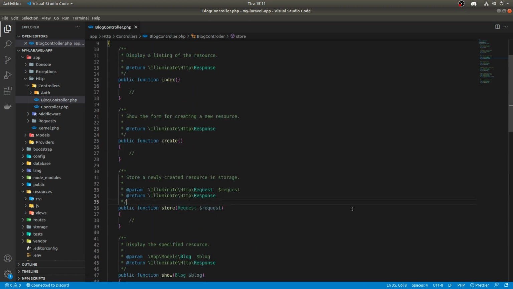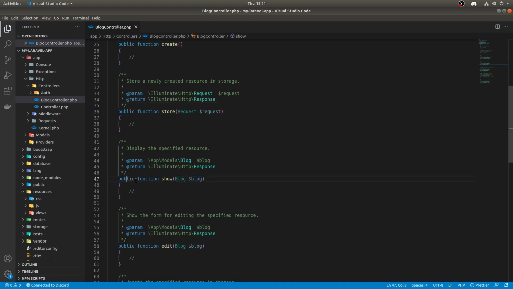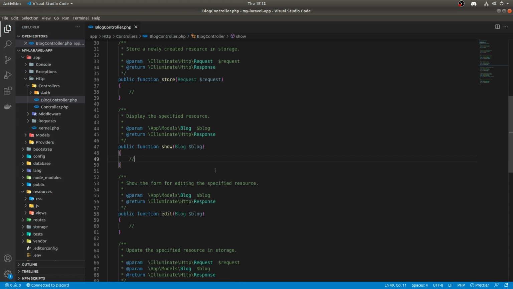The thing to notice here is that we've got this show method, which is used to show a specific blog, and usually it would look like this ID, and we'd have to use this ID that gets passed through to find the blog. So we'd do something like blog and then find by ID or something like that. But in our case, it passes through the blog itself. It already finds the blog for us, and then we can pass that through to the front end really easily. So that's a hugely useful thing, route model binding. Definitely worth looking into a little bit more if you want to know more about it.